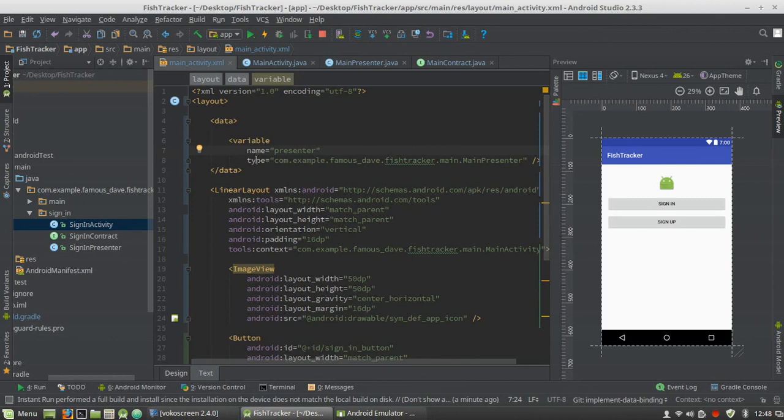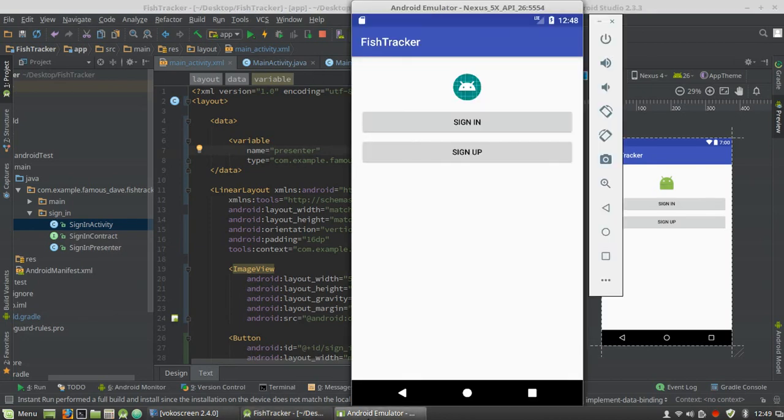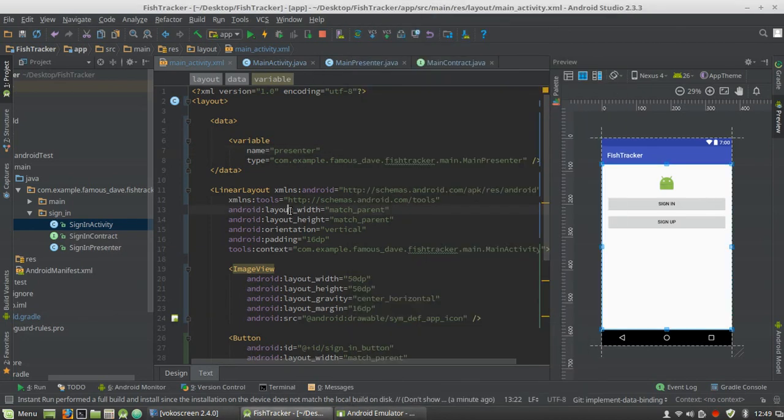when a configuration change is happening in the onSaveInstanceState method, we can pass it our presenter, wait for the activity to recreate itself, and then pass it that same presenter with this information already in it. So it makes handling rotation or any other kind of configuration changes very simple and easy using this pattern. And as you can see, it is working correctly.